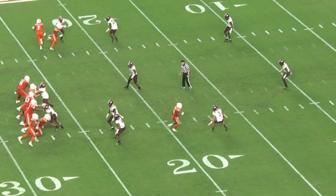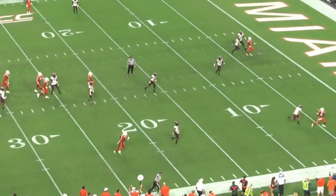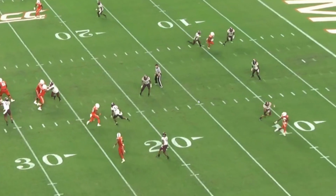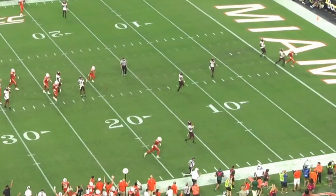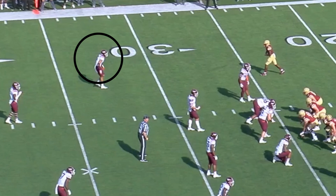If this was the National Football League, this would have been a lot worse. But it's just Miami, so it's cool. So, my bad, Miami fans. But with Caleb Farley worked this far inside and his shoulders turned inside, this receiver can really just get outside with the freest of releases. And this happened because Caleb Farley wasn't patient enough. He bit that inside move and he worked inside with the receiver. He took that bait. Let's take a look at Caleb Farley up top.